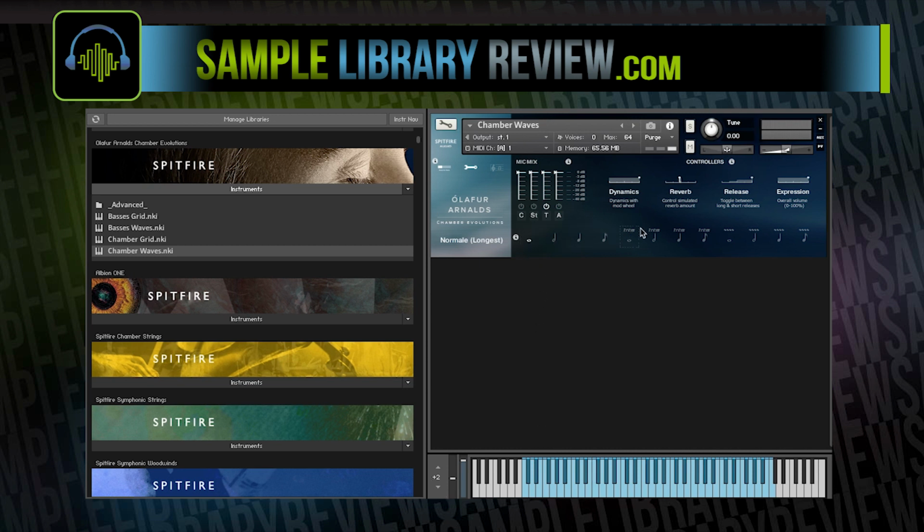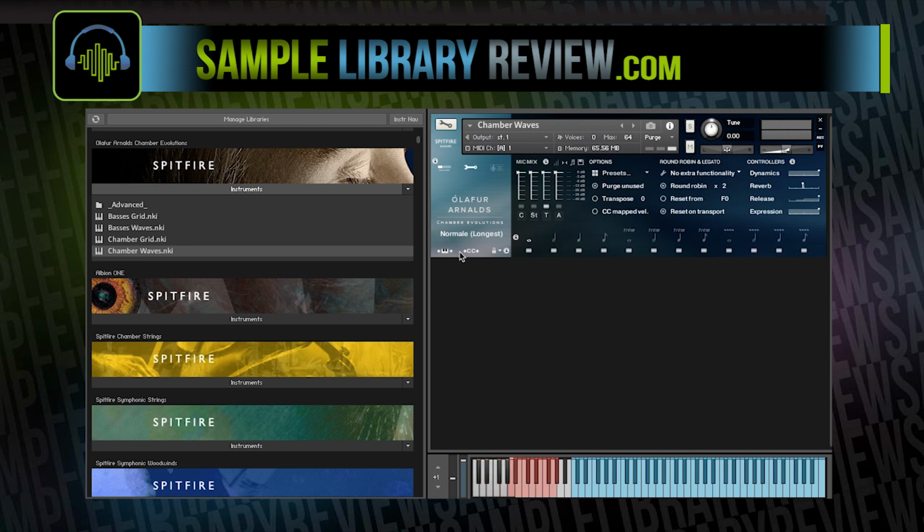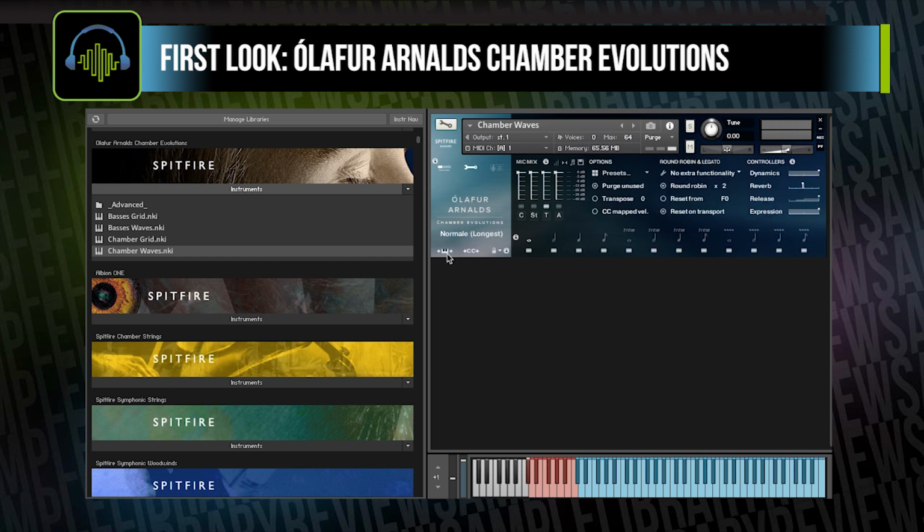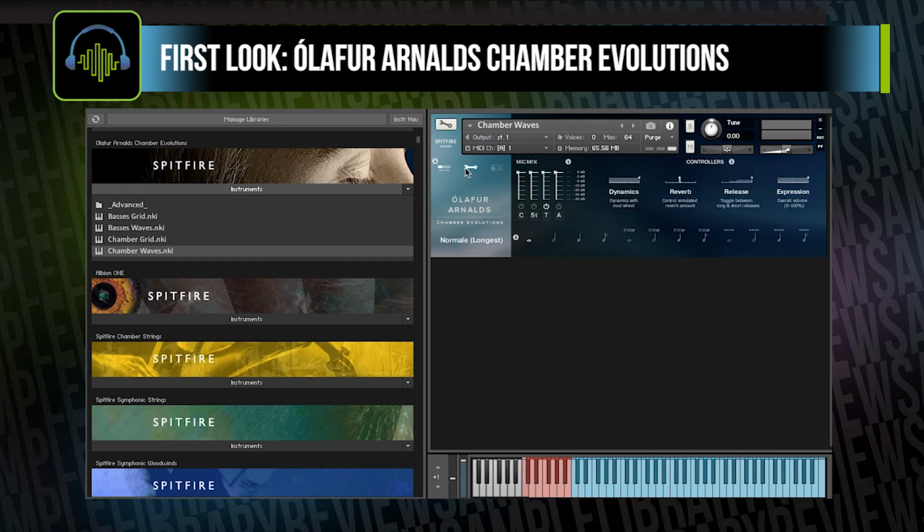As you can see, we've got a variety of articulations. Those are all down here on the keyboard. I think it's a little low. I almost always scoot these up for my tastes with the Spitfire libraries. Oops, I went one too far. Eventually I'll program everything into a controller so I don't have to think about it. So we've got long, longest, long, short. So here's some long. I'll play through these articulations just so you can hear all of them.